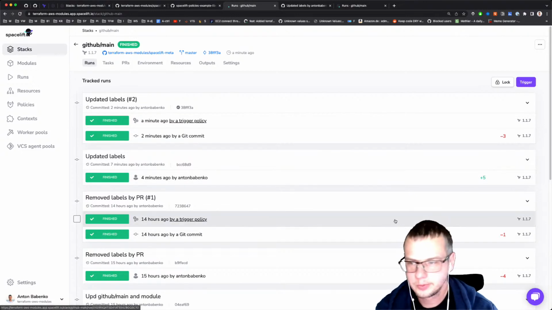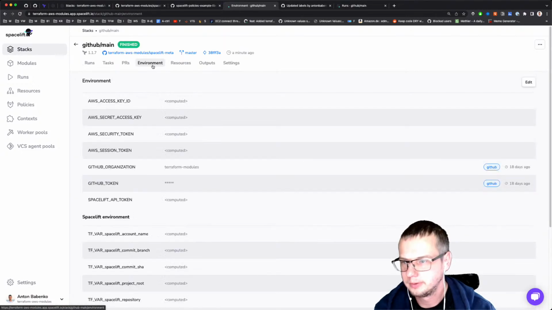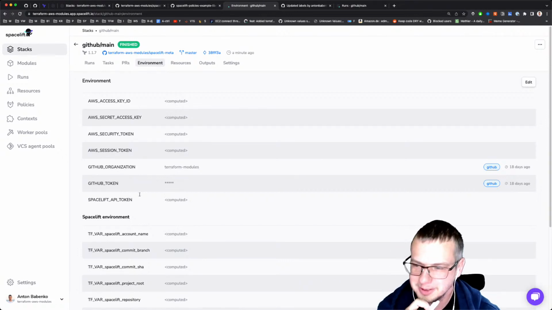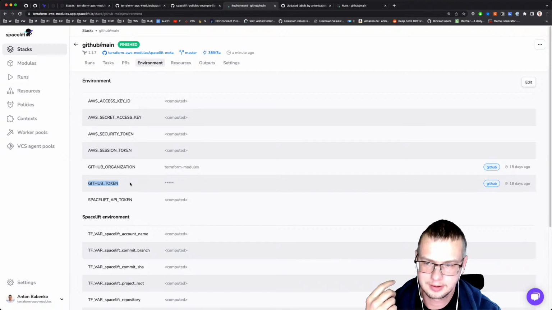And that's where a very helpful thing in Spacelift is. Well, I don't use it here, but sometimes I do. This GitHub token, or pretty much any secret value or any other environment variable, can be different.